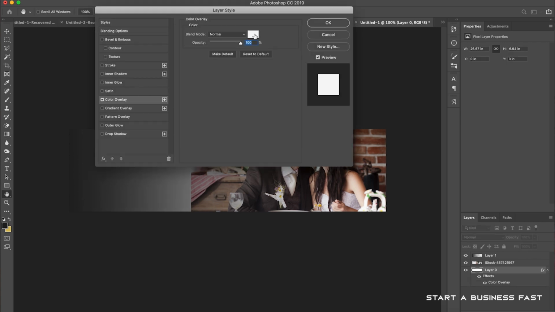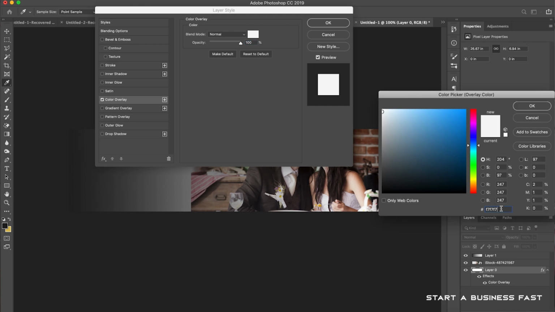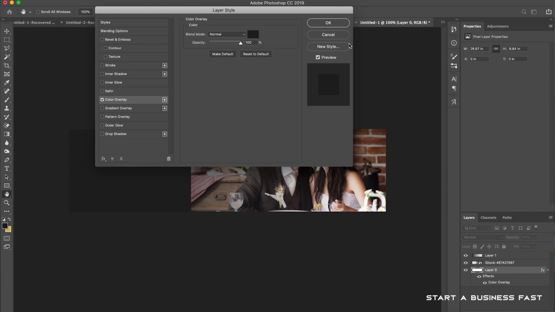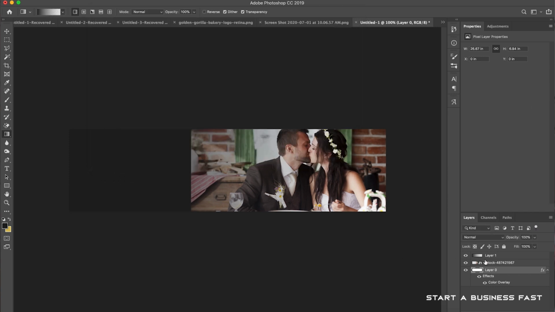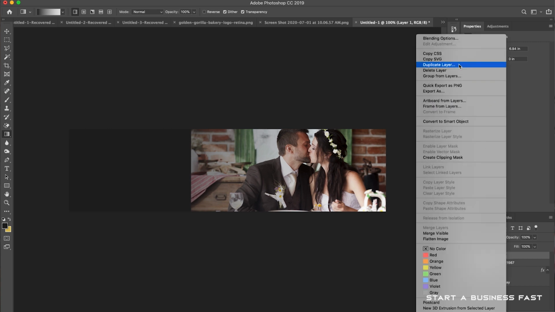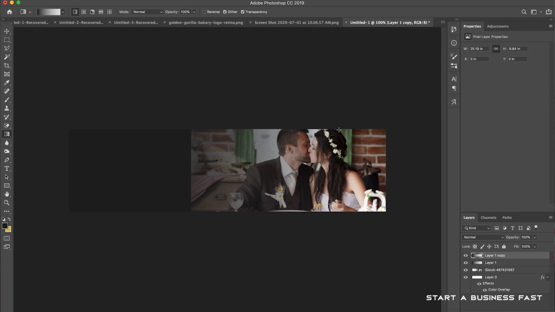Color overlay, click on that. 1, 2, 3, 4, 5, 6. Real quick and easy, I do that. Now this gradient layer is actually going on top of this photo right here, but it's not dark enough yet. So I sometimes duplicate this layer. And when I say okay, I'm noticing that it's starting to give me that gradient that I want for this image right here.